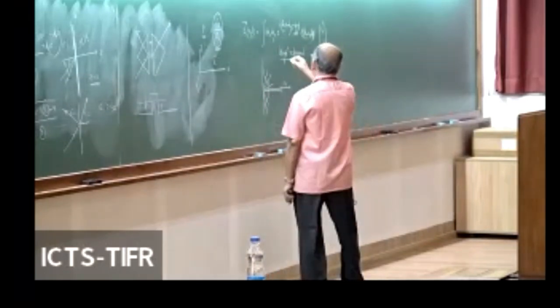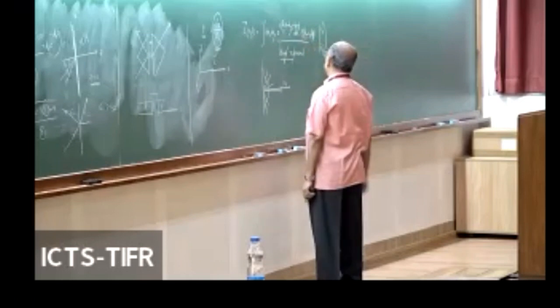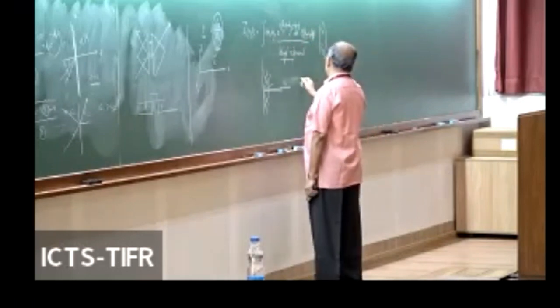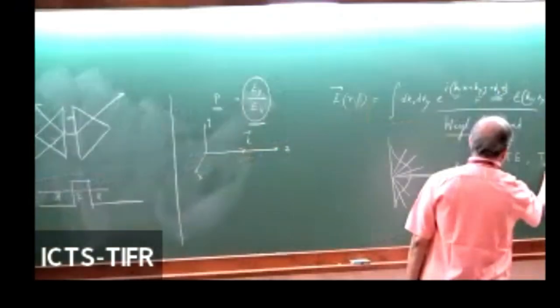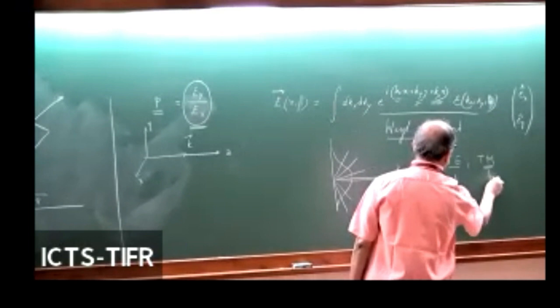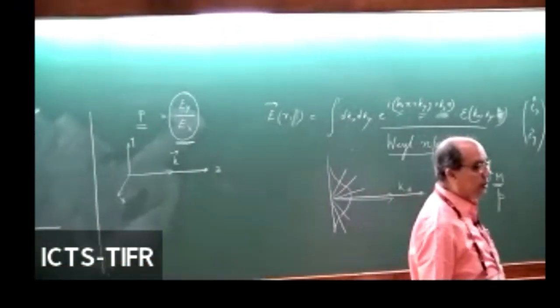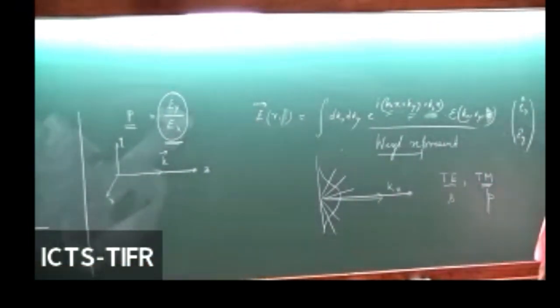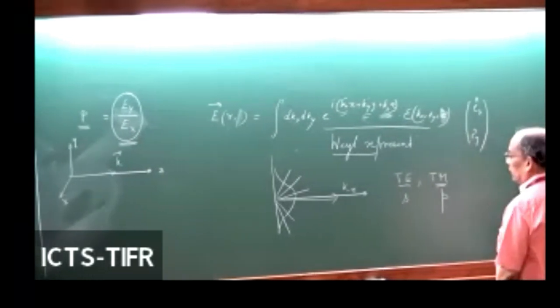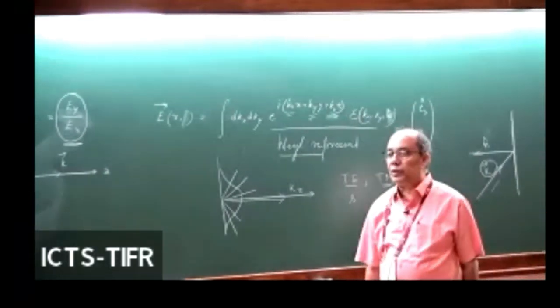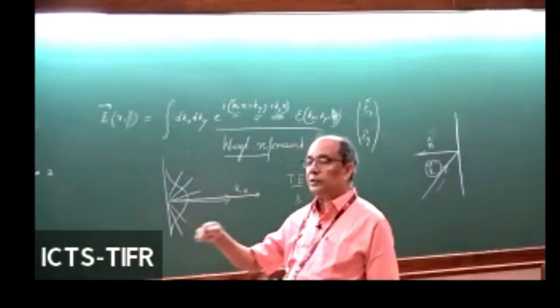Debye and Wolf developed a technique where, at this stage, you separate out the TE and TM polarizations. One is referred to as the S polarization, the other as the P polarization. The way you do it is the following. Let's say you have this interface, and this is the normal to the interface, and the wave is propagating this way, so K is like this. The direction K and the normal to the interface define the plane, which is what you call the plane of incidence. So now everything happens in the plane of incidence.